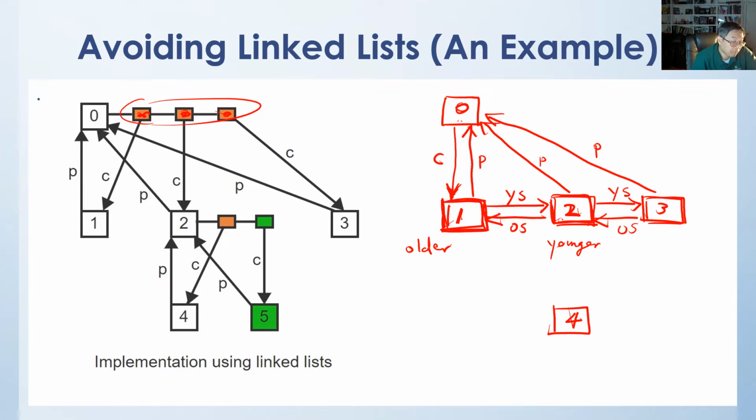That's it. Okay, so the process 0 can access any of the children through the older child, and then through the younger sibling and the older sibling through this pointer, and then you can point it to any other children. Now, same thing with the process 4. And so process 4 is created by process 2, right? So the process 4 is going to have a pointer pointing to its parent. And the process 2 also has a pointer pointing to its child. Okay?